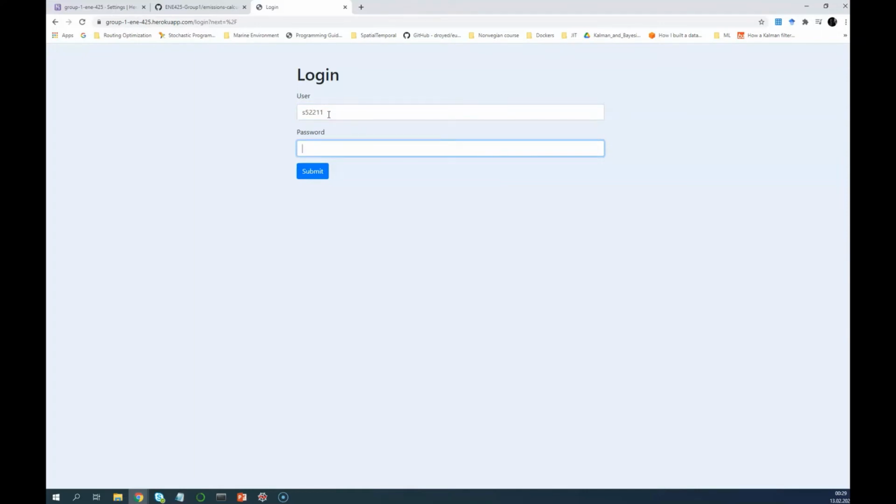And the password is gonna be, I will type it to you also in a safe channel. Okay, instead I will just erase this and I will put the correct one for me. It should be something like this. For you, it's just the user, the student number.